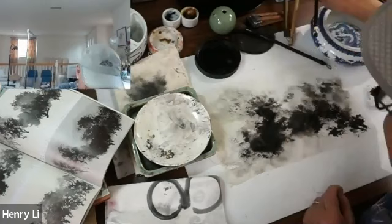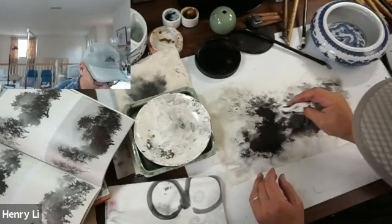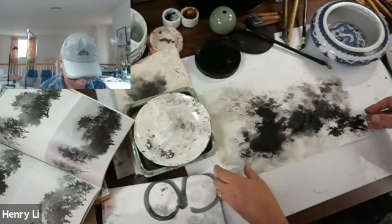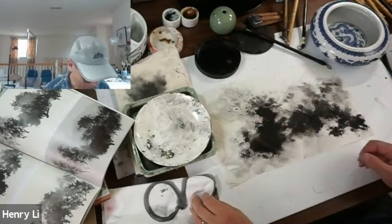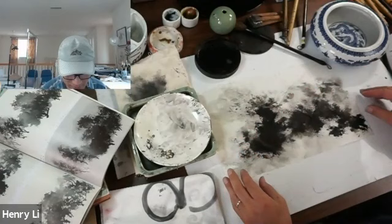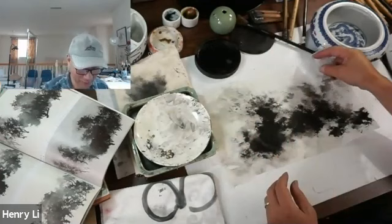And if you like the effect, you can use a blotting paper to stop it from bleeding into the other areas. Actually, when you put the water outside, it will not spread towards where the water is. It will contain it. Actually, this is a water management trick. So you can stop water from bleeding into the white area with clean water.